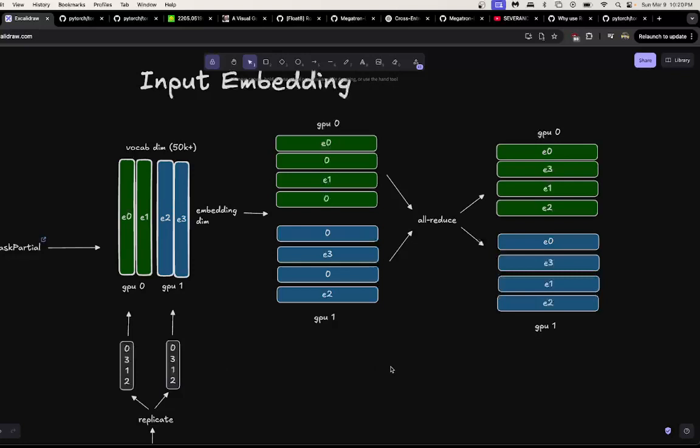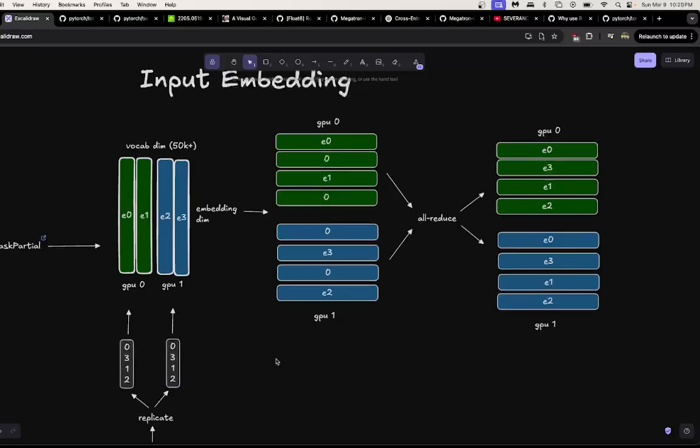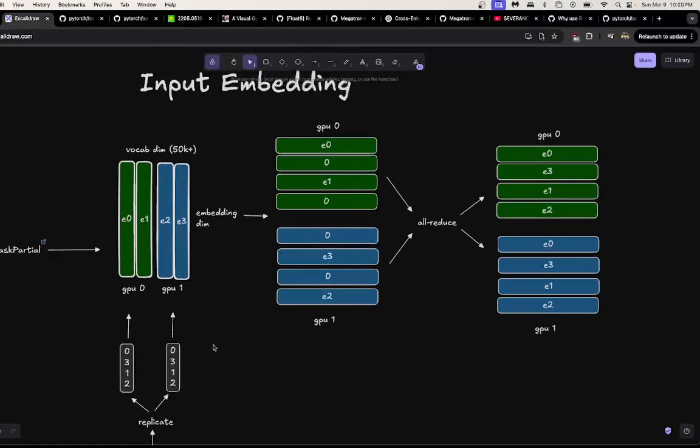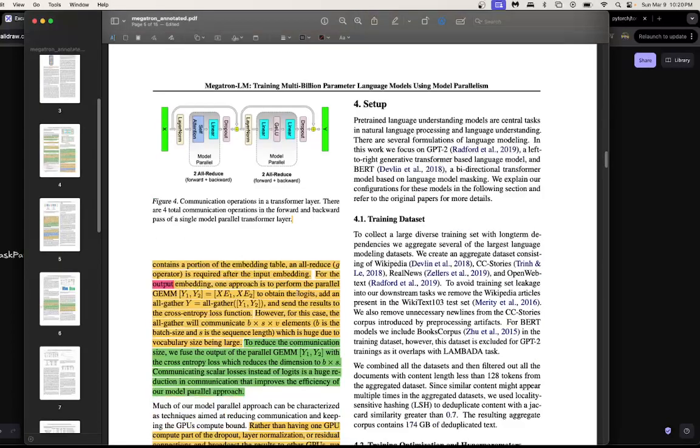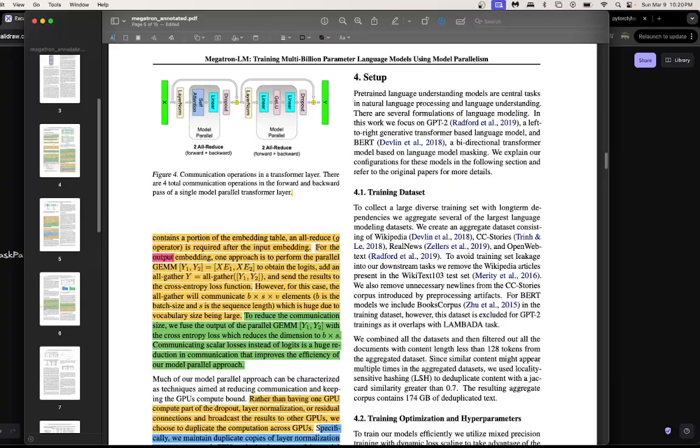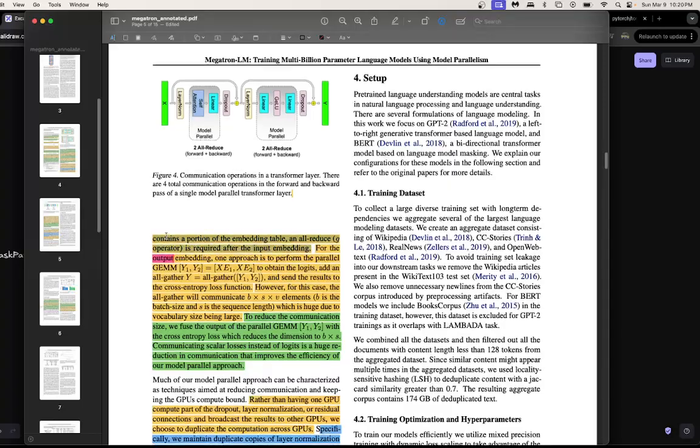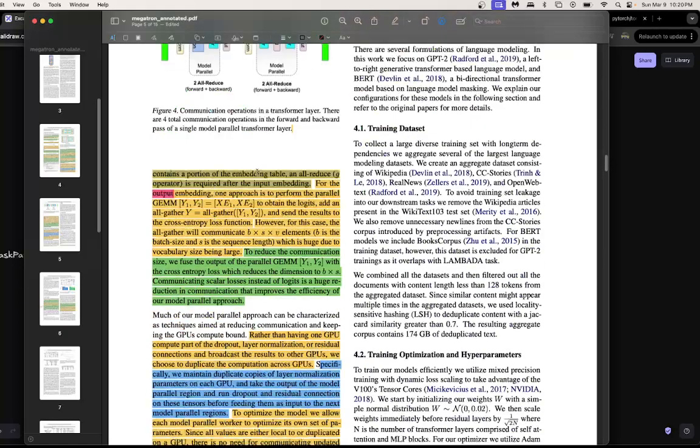And the whole goal of this paper is trying to reduce the memory pressure, right? Allow scaling larger models. So that's how the input embedding works. And it's crazy, all that is just from one sentence they have. So yeah, I believe that's the way it works though. So now let's move to the output embedding.